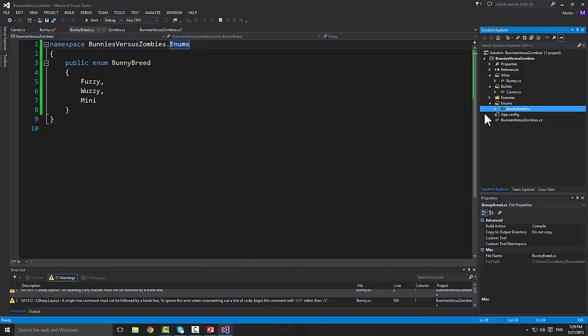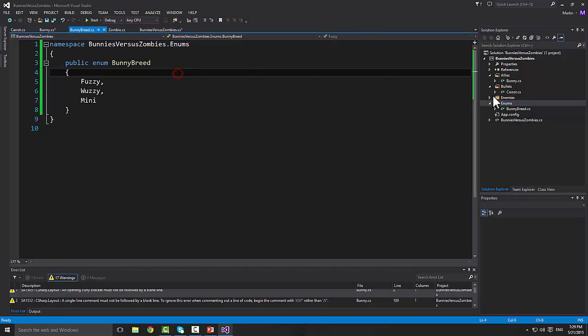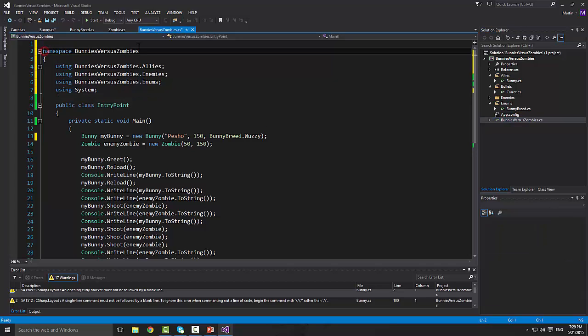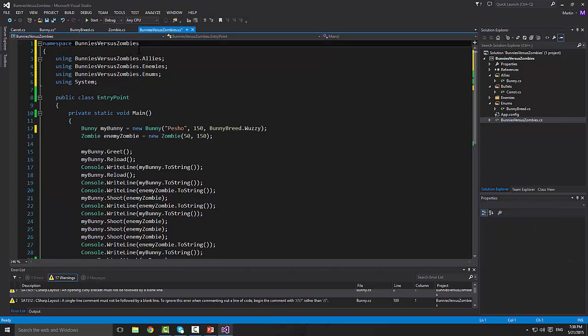Depends on the project. I would definitely not be using this folder if I had thousands of enums all over my code. I would find a better way to do it. But right now, I just showed you one of the methods, and I'm sure that there are others. Right now I use these bunny breeds in the bunny class, and I also use them inside the entry point. So I would like to have them separate, and just make them public and so on. This would help me further on. There is a space here that's now kind of annoying, and I'm going to delete that as well.